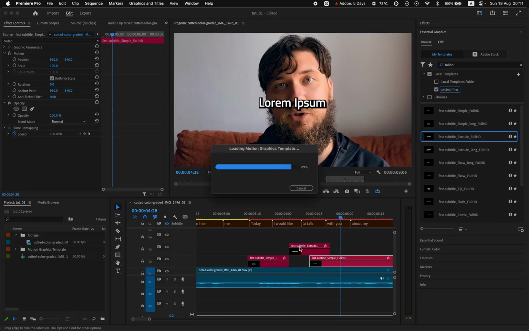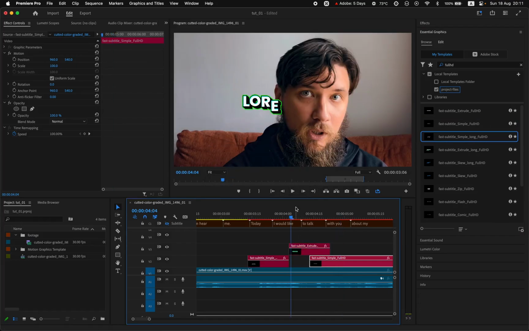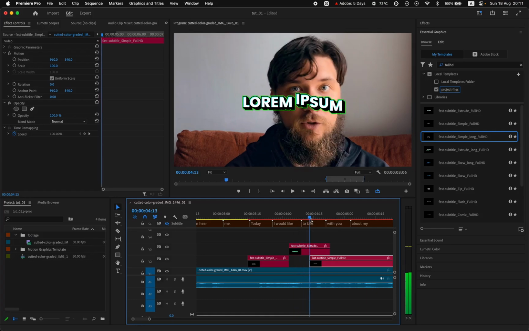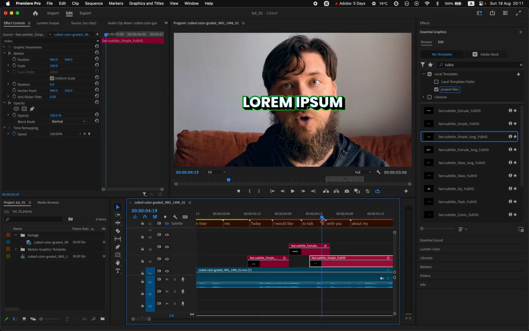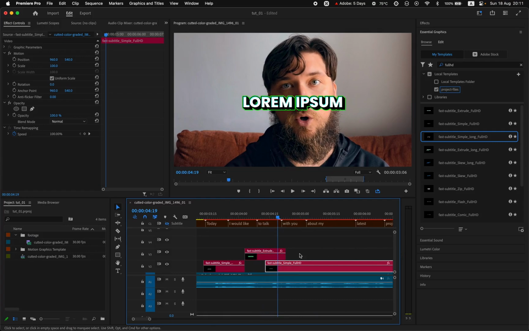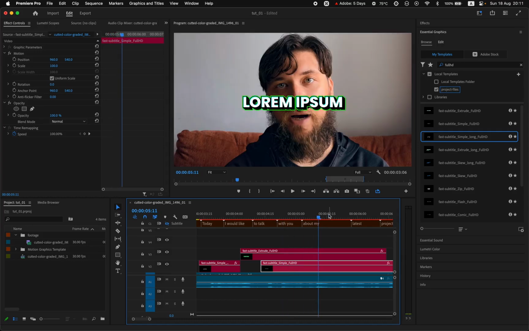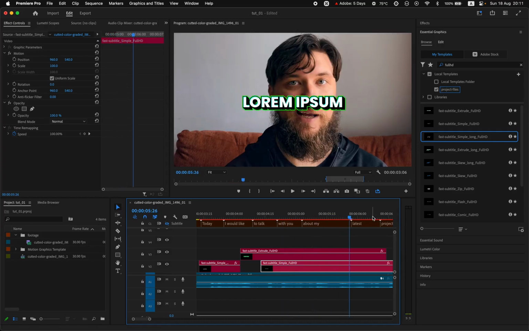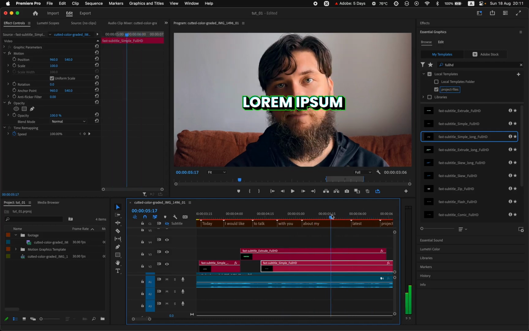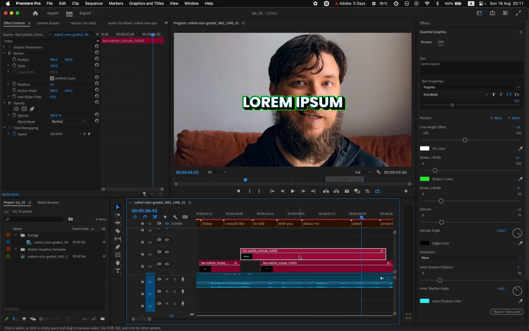The same thing with extrude. As you see, the animation goes from here to here, and if I change the duration, the rest will be still.